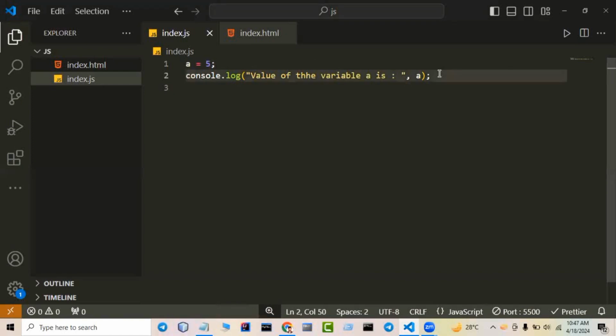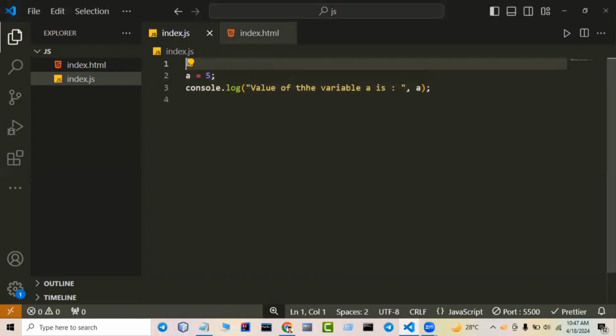So you can declare variables in this fashion also. But as I told you, if you do something like this, then this variable a will automatically get the global scope.